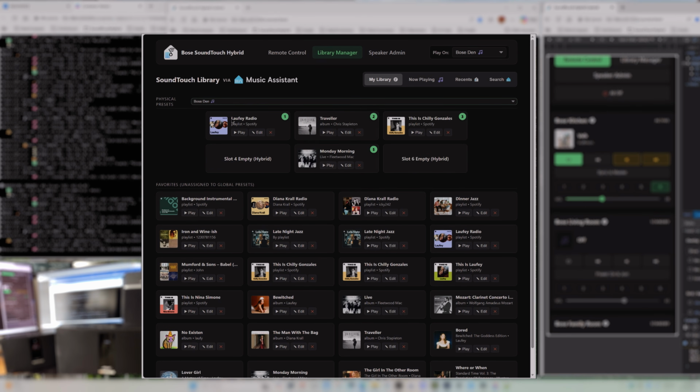So for example here, this preset is still in the favorites list over here because it's assigned to a specific speaker. So anyway, that's the new enhancement functionality that I realized really should be in place right before I release this version out to everyone. So we'll go back to the rest of the demo.